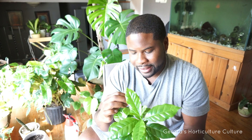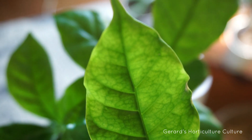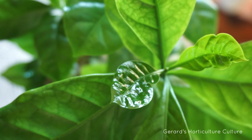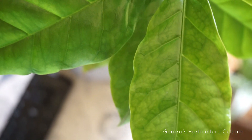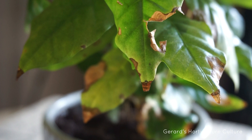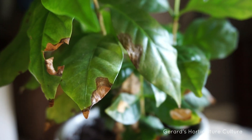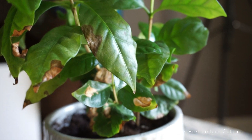The only issues I'm having with this coffee plant is I'm noticing some possible chlorosis — meaning I can see the veins in the leaves and they're not a solid color, mostly with the top growth. I'm also getting some browning and burning on the lower growth. I have to admit I had it in my window where I get southeast sun for about six to eight hours and noticed that the leaves were burning.